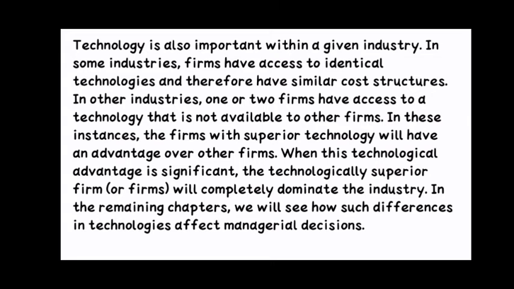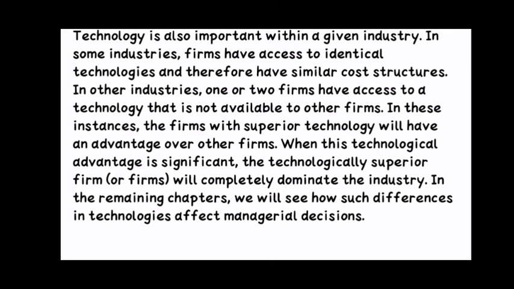Technology is also important within a given industry. In some industries, firms have access to identical technologies and therefore have similar cost structures. In other industries, one or two firms have access to technology that is not available to other firms. In these instances, the firms with superior technology will have an advantage over other firms. When this technological advantage is significant, the technologically superior firm or firms will completely dominate the industry.